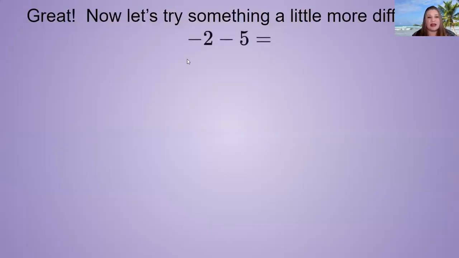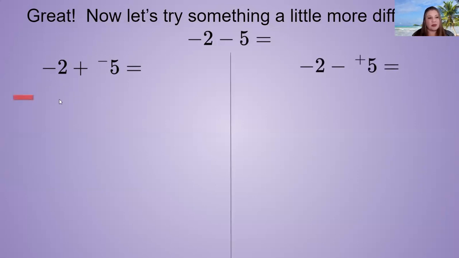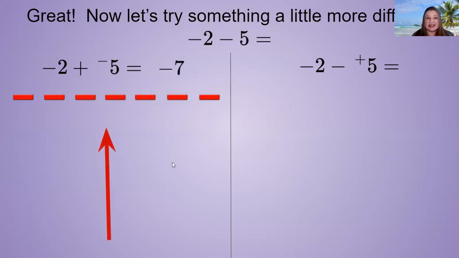Okay, let's try another one. -2 minus 5. Now I did this on purpose so we could again try that using it as a minus and using it as a negative thing. So first I'm going to use it as a negative on this side, and then I'm going to use it as a minus on this side. Let's go. So the -2 is represented with 2 negatives. And then you're going to add 5 more negatives. So what do we have? We have 7 negatives, plain and simple. That's actually a pretty easy way to see it.